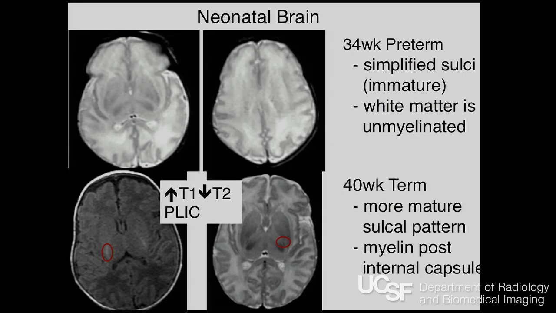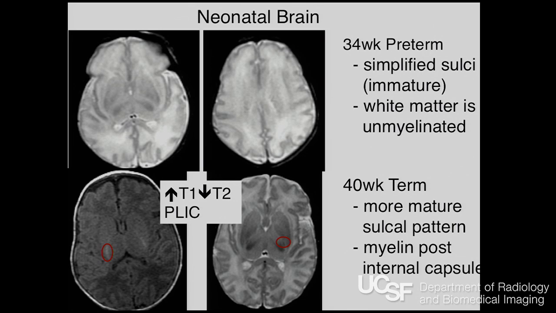We also look at the myelin, as I mentioned, within the pediatric brain, and at term, probably the best place to look is in the posterior limb of the internal capsule, and you should see by 38 weeks gestation, in this case this is a 40-week infant, you should see a small focus of bright T1 signal intensity within the posterior limb of the internal capsule, and low T2 signal intensity also in the same location. You'll notice that the extent of myelin is bigger on the T1 weighted image rather than the T2 weighted image, and that's because there are different reasons that result in the change in signal intensity as related to myelin.